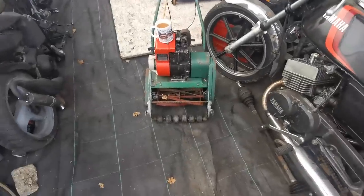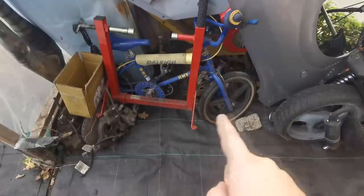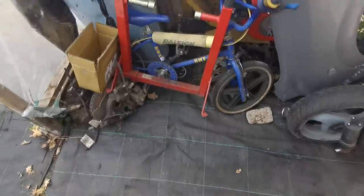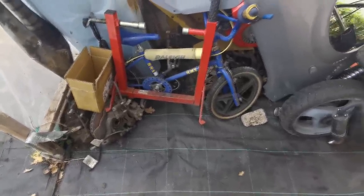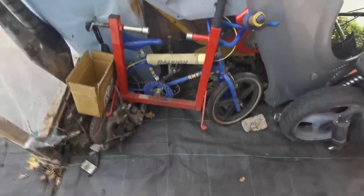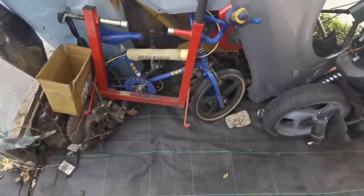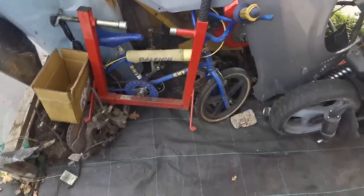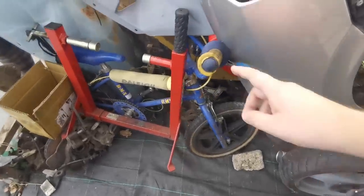Before we take a look at this mower - I keep getting a lot of emails about this little 80s rally BMX here. People are asking if I want to sell it. I'm not sure what I'm going to do with it. I was thinking of doing it up myself for the channel as a bit of a project, but then I don't know whether to leave it as it is because it's an original bike from the 80s with its marks over it - a bit of history that tells a story - or do you go the whole hog and restore it.